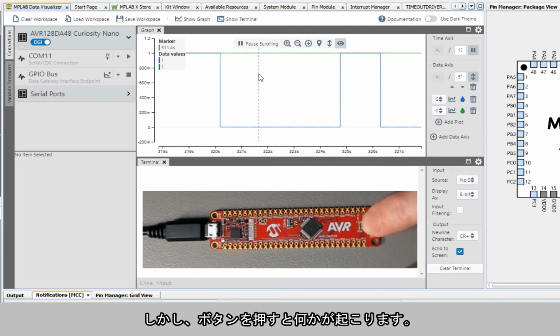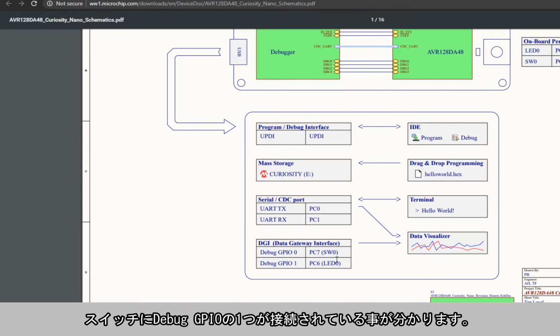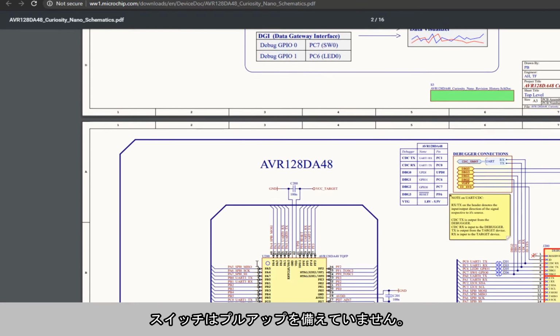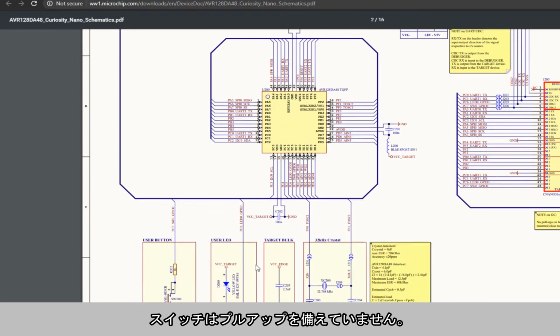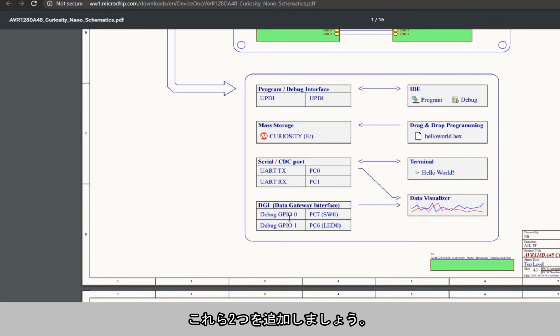Okay, so let's go back to the kit window and have a look at the schematics. We can see that there is one of these debug GPIOs connected to the switch. And the switch itself doesn't have a pull-up, so that could indicate the reason why the pins seem to be quite sluggish. So we're going to add these two.